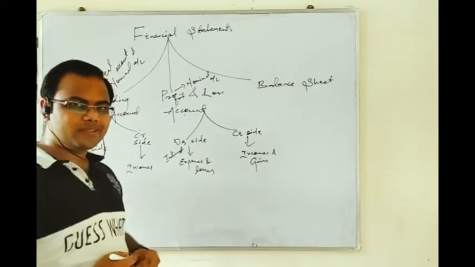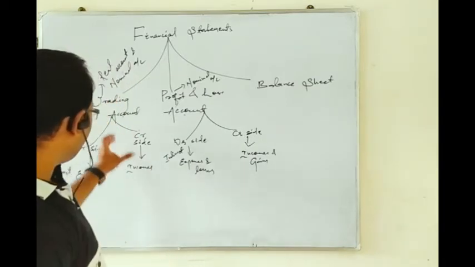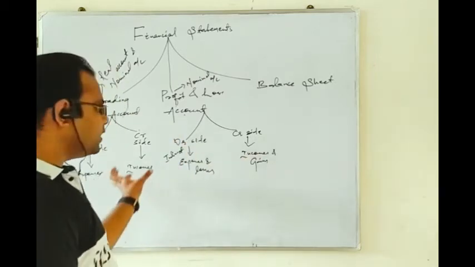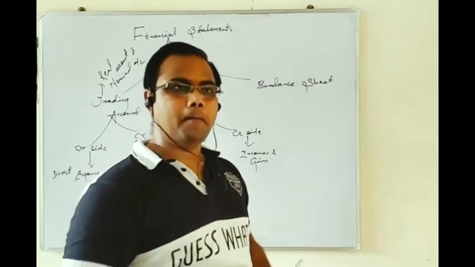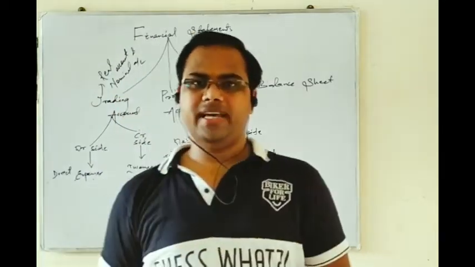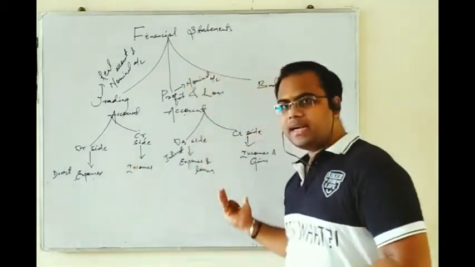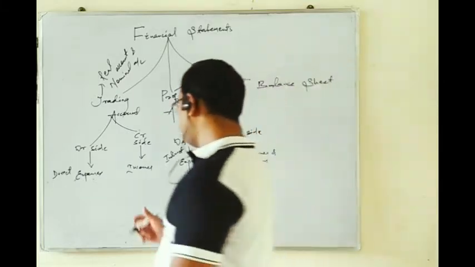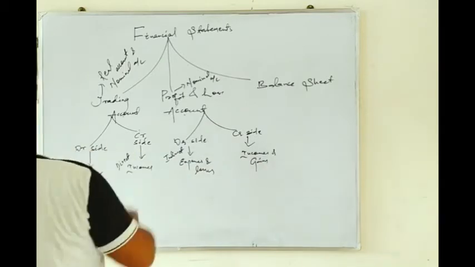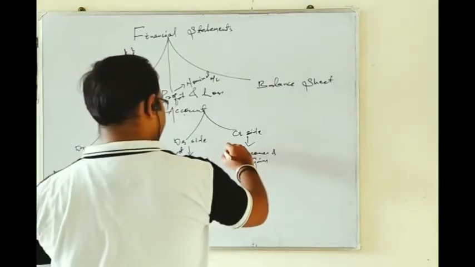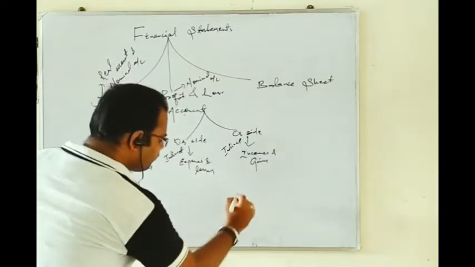Now one more thing is there. If you write direct expenses here and indirect expenses here, so what do you write under incomes? As we have not discussed the types of income, but same like expenses, incomes are also of two types, that is direct income and indirect income. We will discuss more precisely. Incomes are also of two types, that is direct income that is written on the credit side of trading account, and indirect income that is written on the credit side of profit and loss account. See, very simple it is.